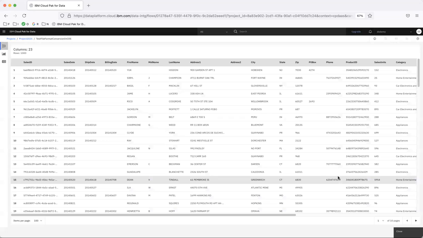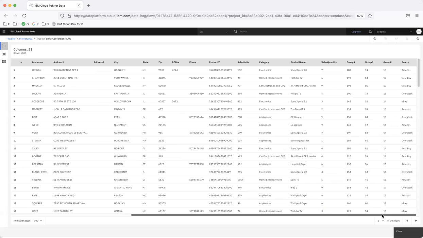Let's preview this file to see if the preview is successful. If the file output is successful, when we preview, we will make a connection to the file and bring the content back. In this case, it brought back 23 columns of 1,000 rows, and the file reading is successful. So this proves that file conversion is successful.